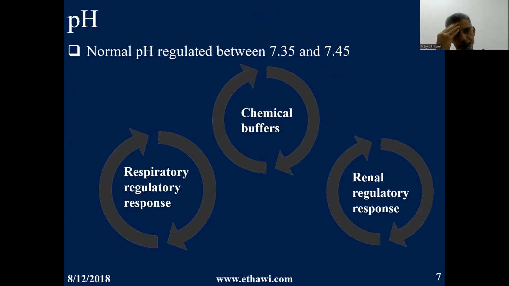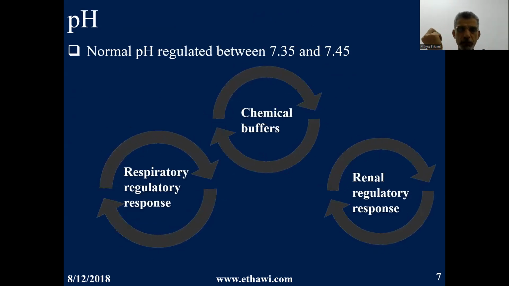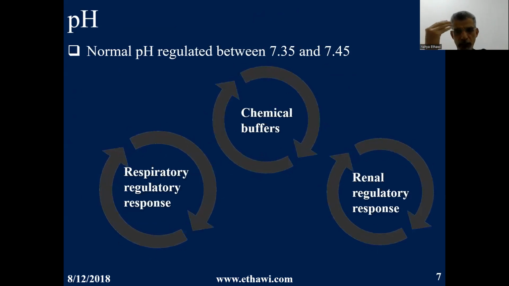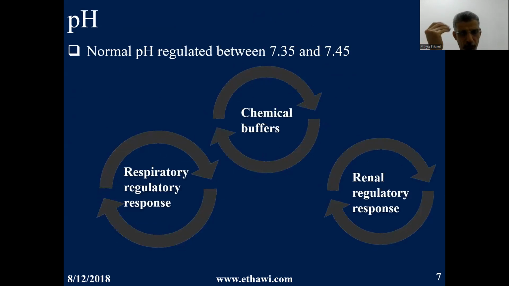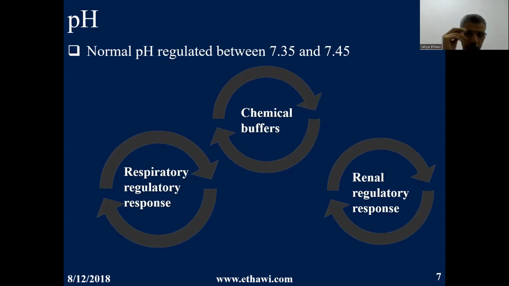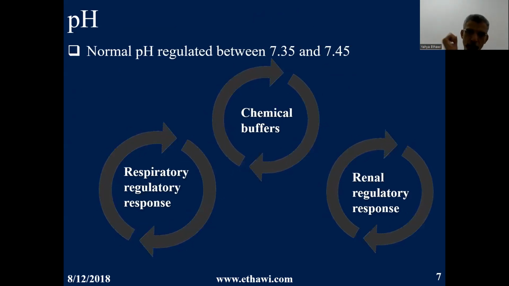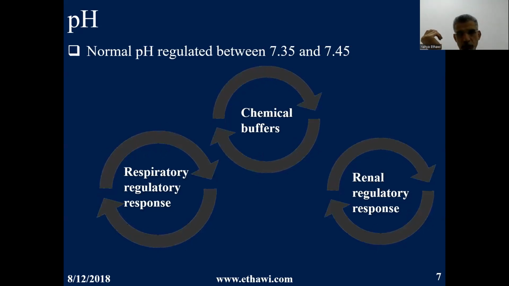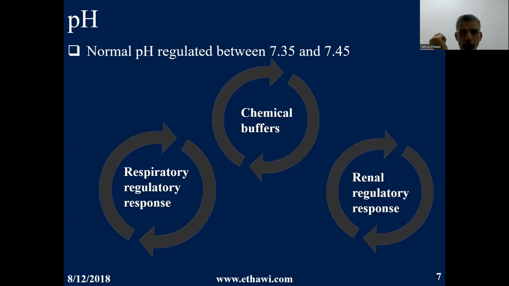So what is pH? The pH is normally regulated, and it's said that the normal value is 7.35 to 7.45. You'll see when we work together that this is actually not correct, because in the current standard of care, we don't consider a normal value, but we consider an acceptable value, a permissible value, a compromise value, and so on. There are many names that we use, to not consider a baby with, let's say, a pH of 7.25 to be acidotic.